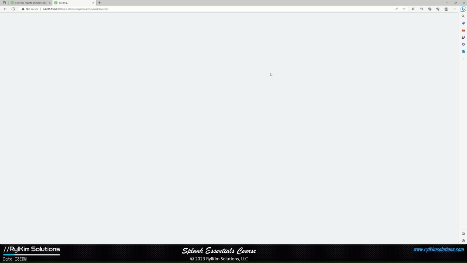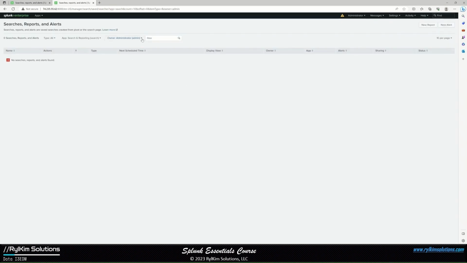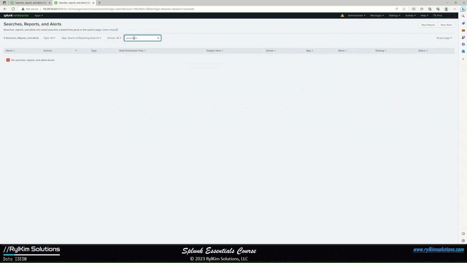Okay, so we go here, and then we want to see all the reports, and I'm just going to type again essentials here, just like we did in the Windows instance. Sorry, I just typed that wrong. And then you see both reports, right? This is again my power users report, but this is now in my Linux instance.